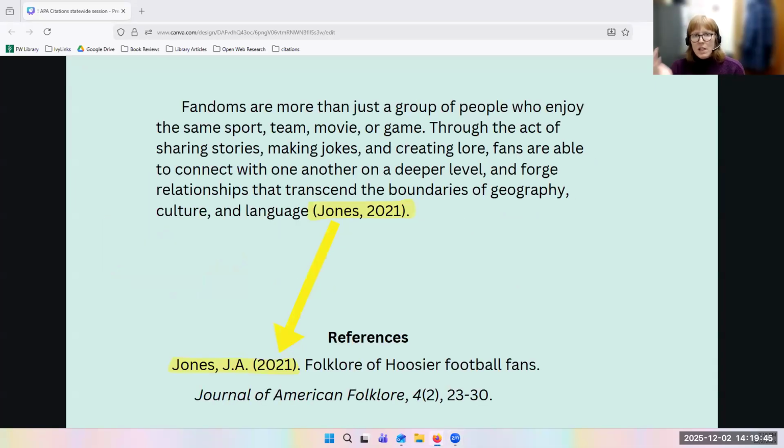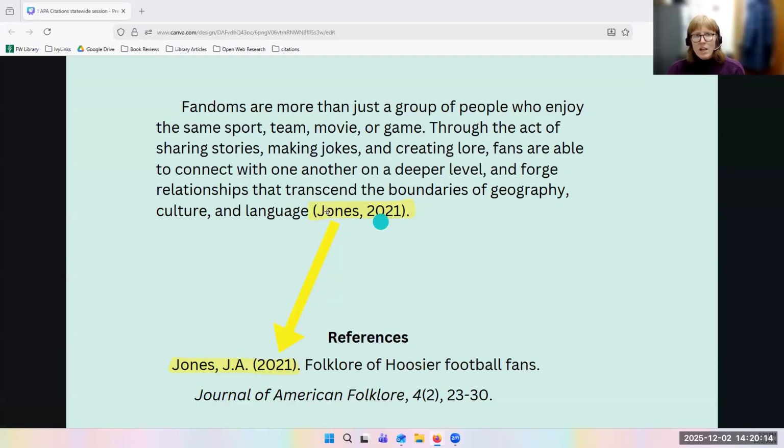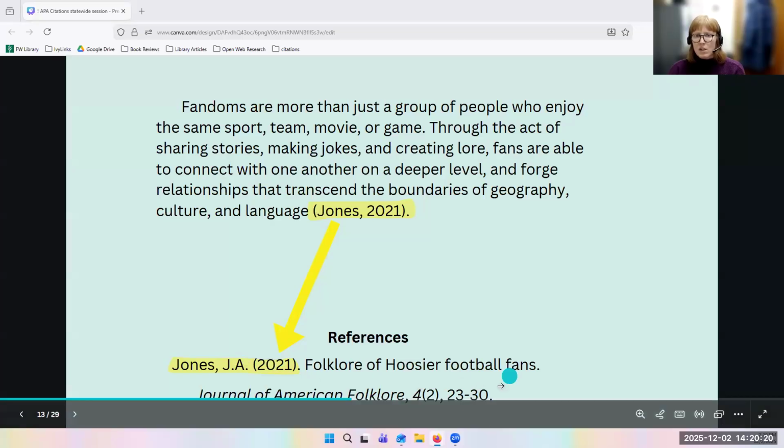Okay, and when we are using in-text citation, we'll say we're writing or paraphrasing about a source, and then we have our citation after. If a person is reading our paper and they are interested in learning more about this idea that we've cited, they can use our citation to then go down to the reference section and find the source that we are referring to, right? And that's in the simplest terms why we cite. So every time we have an in-text citation, we need to have a full reference in the references page. Okay.